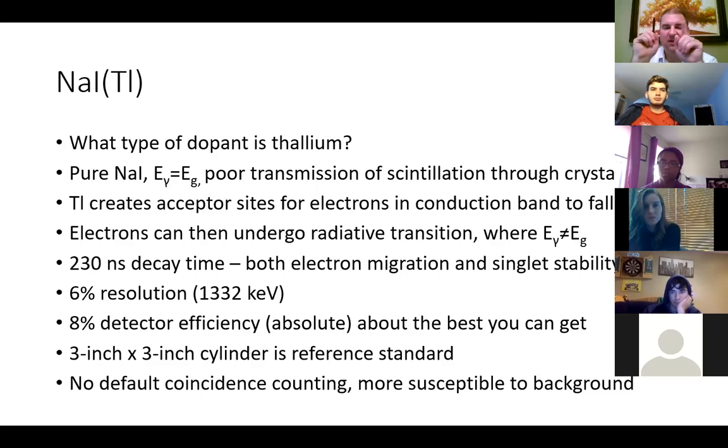Which of these do you think, the sodium or the iodine, because that's what the crystal is based on, which of these do you think the gamma rays are going to interact with? Probably the iodine, because I think those are bigger. And they have a greater Z, a higher Z. Okay. So remember, the higher the Z, the more likely it is that you're going to experience the photoelectric effect, at least. Okay. What other questions?